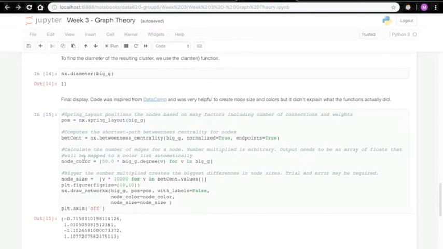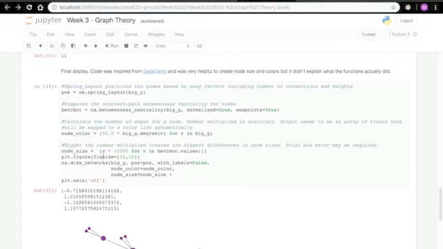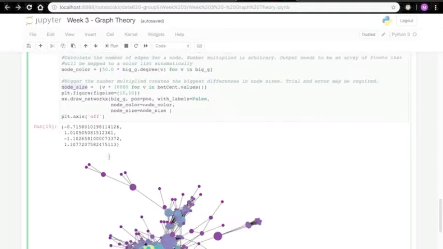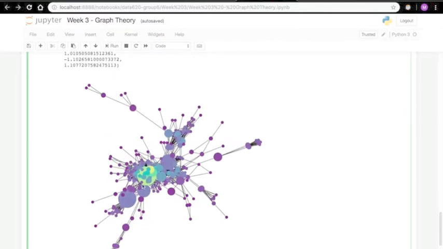And that was used to set the node size. So the bigger the node, the better connected it is, and the higher its betweenness centrality.